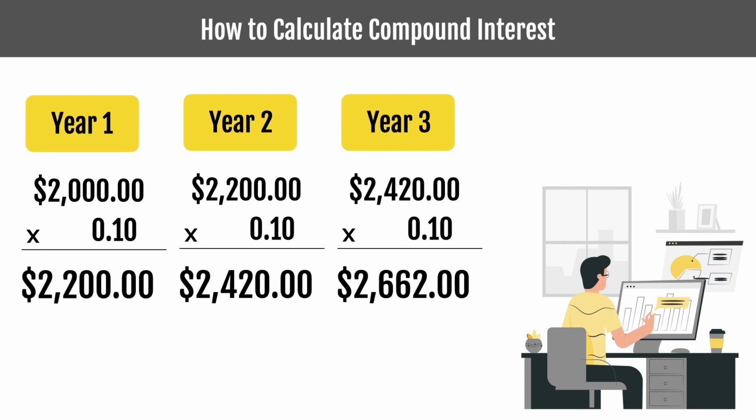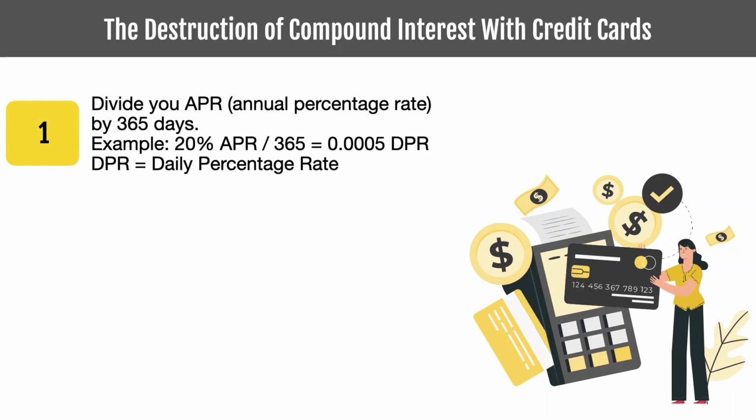So the next thing we're going to look at is the destruction of compound interest with credit cards. So while compound interest can work in your favor, it can equally work against you, which is often what happens with interest on credit cards. Due to the complexity of calculating compound interest with daily balances on credit cards, I'm not going to break it down as much as I did with the account with compound interest I just showed you. However, I want to show you how this works high level so you can see why it's best to pay off your credit cards so you don't have the compound interest going against you.